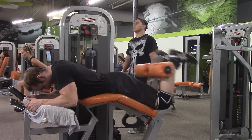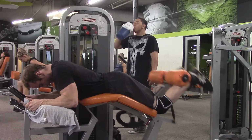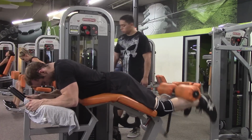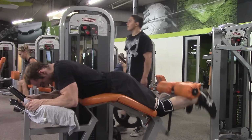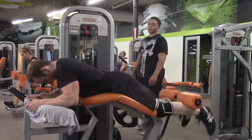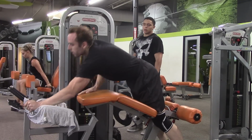Push myself past the point of being comfortable with my diet, just drop a little bit below so you can feel that caloric deficit edge, shaving body fat off of you. As long as I can feel myself really pushing past the point of comfortableness in the gym, I think I will continue to make progress, and that's what I'm going to be trying to do.